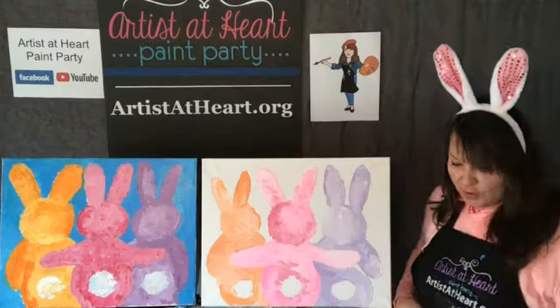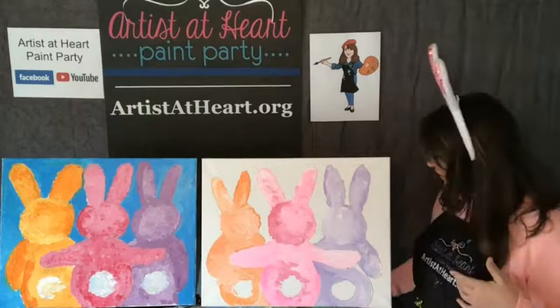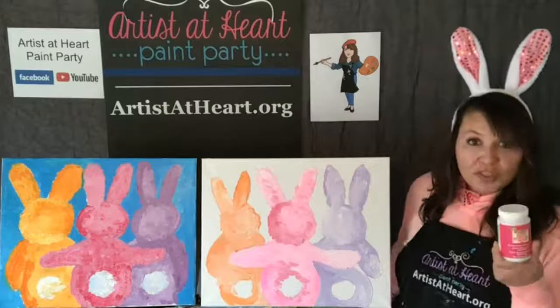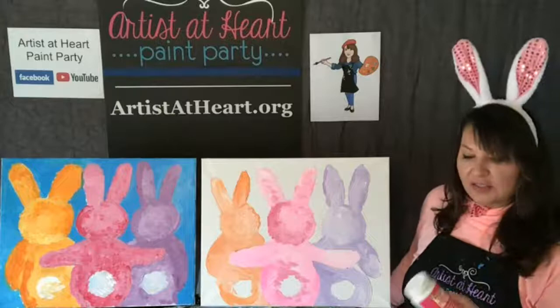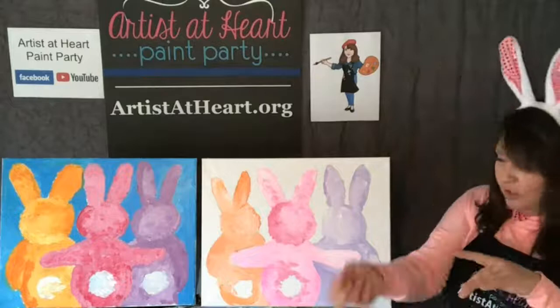I have like 10 bottles here. So if you want to bling something up, here's another bottle, right? This is what's going to do it. Now, don't use this on multi-surface, because if you put this on a wine glass, it'll come off. So this is not a multi-surface product, but this is great on paper, on canvas. It's very cool. The kids like painting their fingernails with it. Don't do that. I mean, it just peels off like glue, but it's a great product.